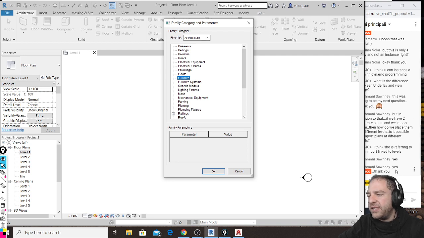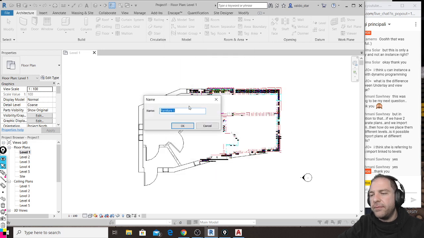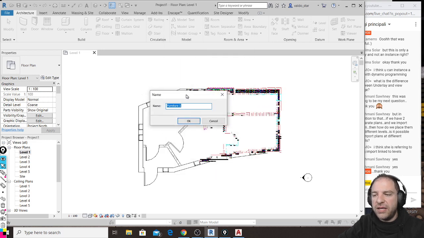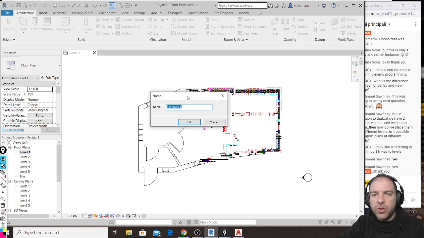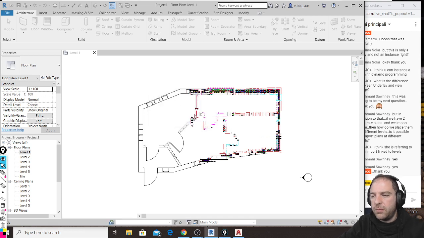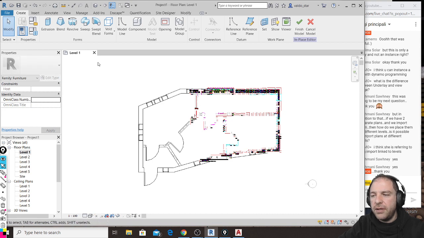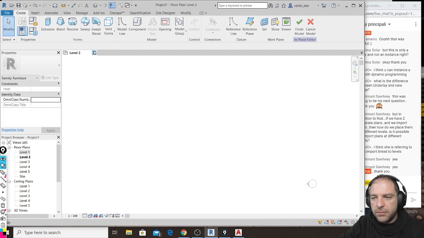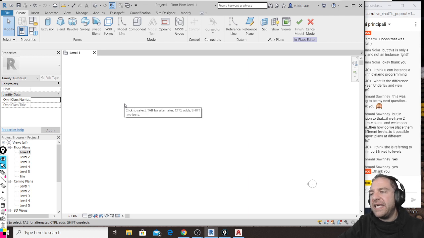And let's start easy. I will start by making a simple furniture. And once I click this, I need to give a name to my object. So I will call it bookshelf. Okay. And what I see is this.